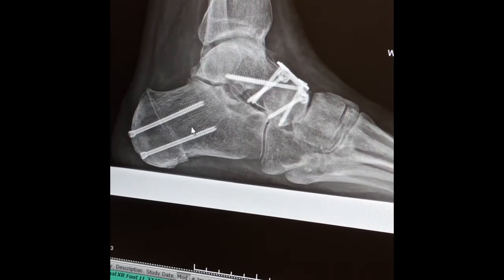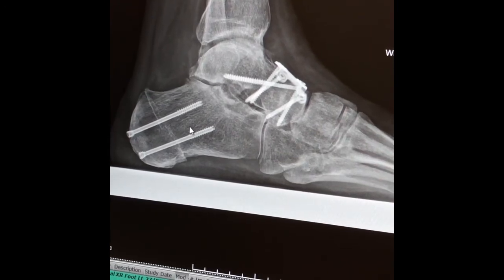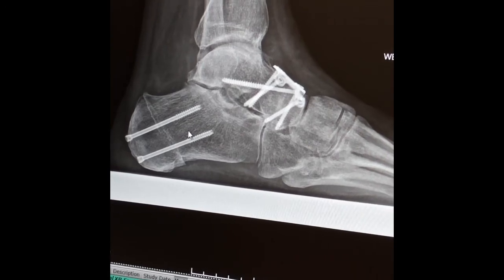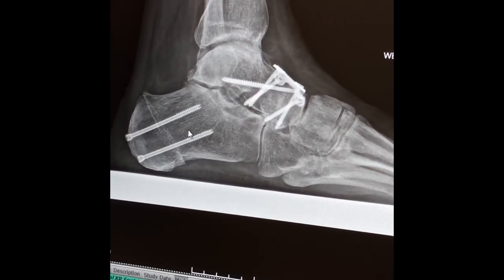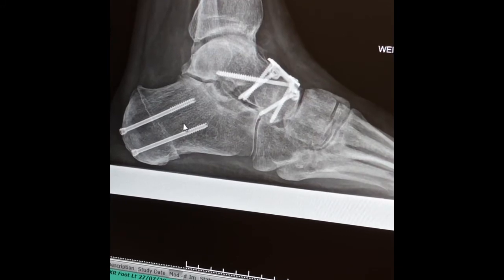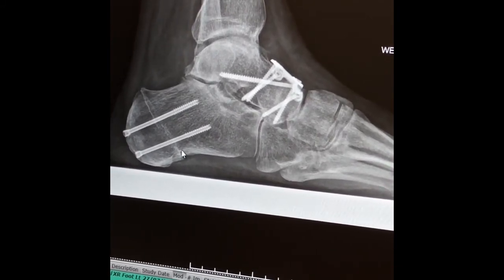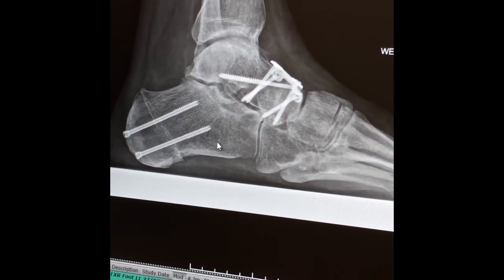So we moved the center of the heel to the outside of the foot to stop his foot from turning inwards. A bit like when you go over on your ankle, your foot rolls inwards. We wanted to try and stop that happening. So we did an osteotomy of the bone, moved it by 10 millimeters, and then fixed it in its new position with these small screws.